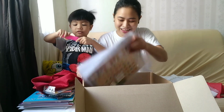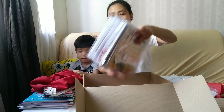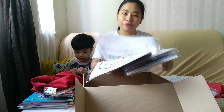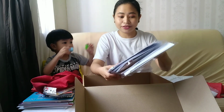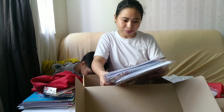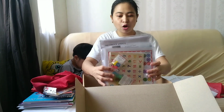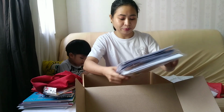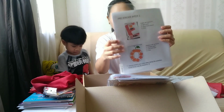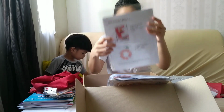Okay, so eto na yon. Inside, we have plastic envelopes. Ito. So, up to 7. Yes. I have stamps. Yes, he has stamps. So, here we have 7 envelopes. I hope we can reuse this para hindi naman sayang plastic. So, inside, we have, ito, per week lang nakalagay, ano yung activity for that. So, naka-include na yung mga worksheet, and then pati yung mga printouts, naka-print na rin.